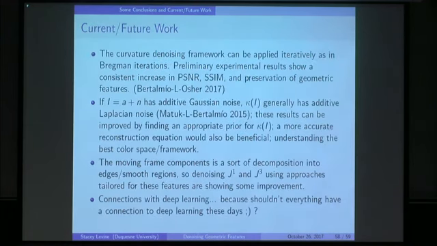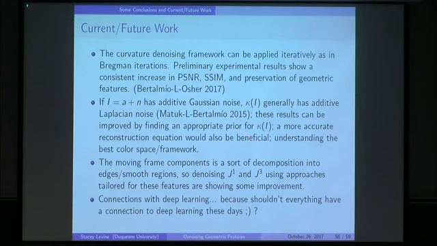And there are some questions currently out there, some of them that we're working on. Most recently, we were looking at extending that curvature denoising framework to Bregman iterations. So instead of just adding back the noise, essentially it comes down to adding back the noise and the curvature residual and doing this curvature matching. And what we found so far is that it does increase over Bregman. You get a pretty significant increase, in fact. And visually, you do see the geometric features, but this is still work in progress. We'll see how it ends up. But so far, it looks promising.